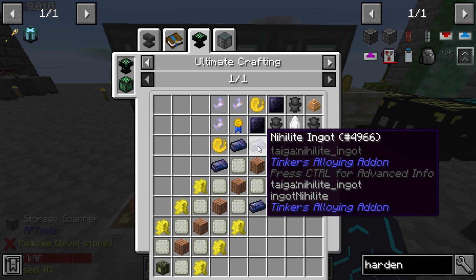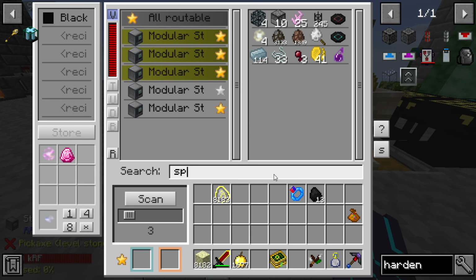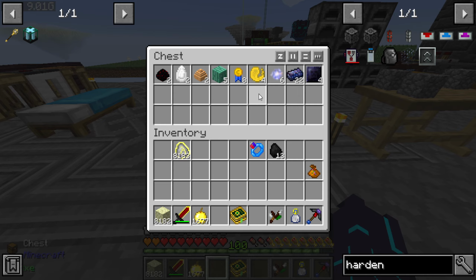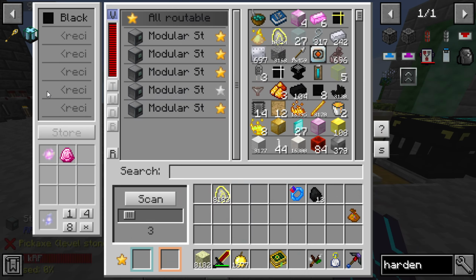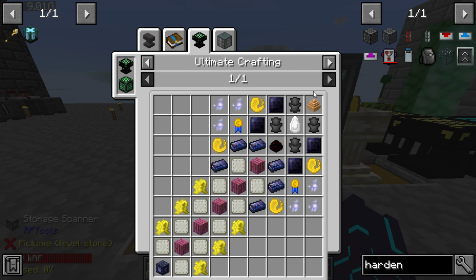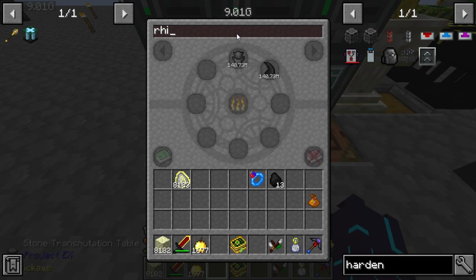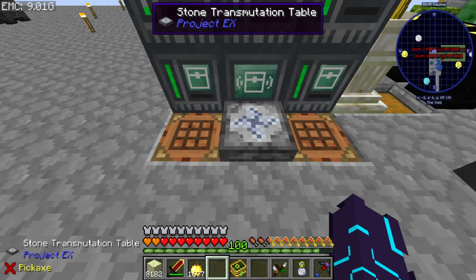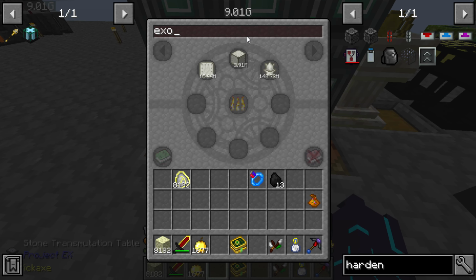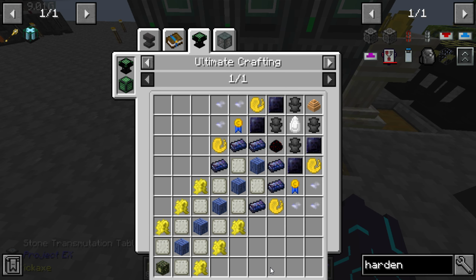All right, so we have that. Oh, it's 4 spirit fuel, not 2. Lucky I caught that. It's not too difficult to grab these. We already have these. You get spirit fuel by eating nightmare fuel, for those of you who are wondering how you get that. All right, so we need those 3. We already have those. The rhino beetle times 4. I would greatly appreciate that. And then reinforced exo, reinforced skeleton plates.